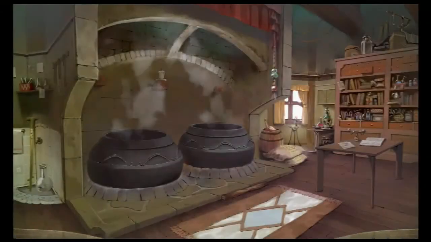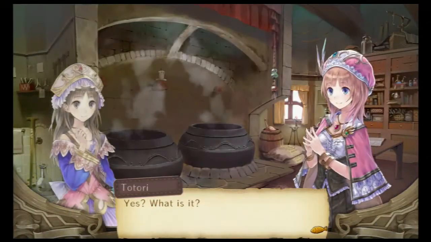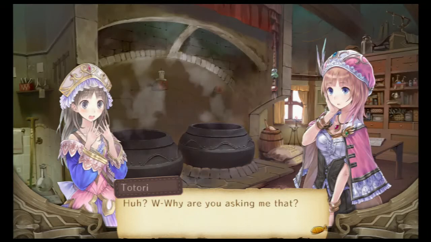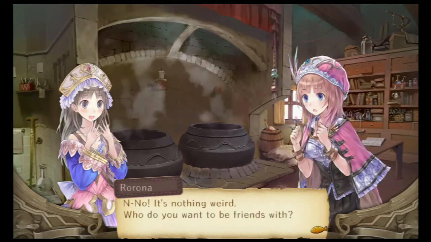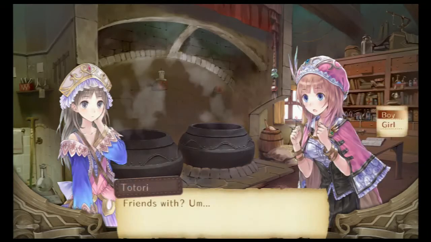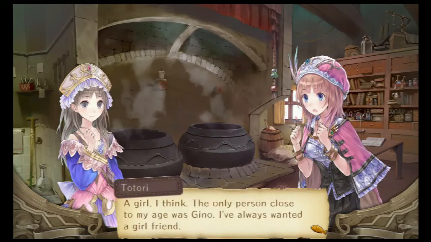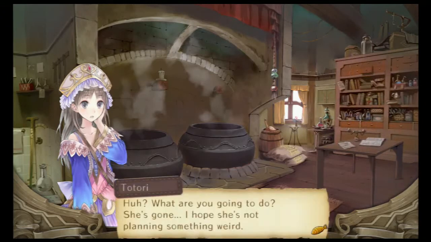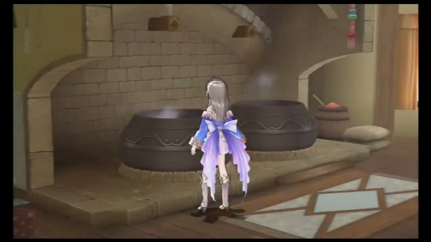Oh, cutscene. A boy or a girl. Okay, here comes this part. Oh, I'm gonna have to save money. No, it's nothing weird. Who do you want to be friends with? Friends with, huh? It's a girl. A girl, yay. Wants a girlfriend. I'll try. What? Uh-oh. What's happening now? Don't know.